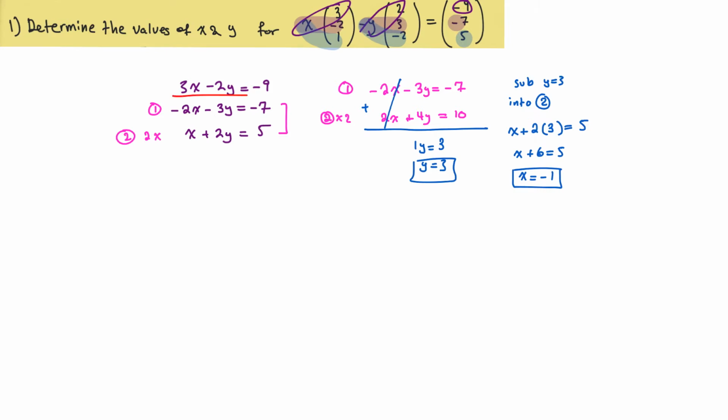But let's check and make sure I did everything correctly using this equation. So 3 times x, which is -1, that's my left hand side, minus 2 times 3, and let's see what that will give us. So 3 times -1 is -3, minus 2 times 3 is 6, and that gives me -9, which is equal to the right side as well. So this is a confirmation that my solution here is correct. Let's look at the next question.